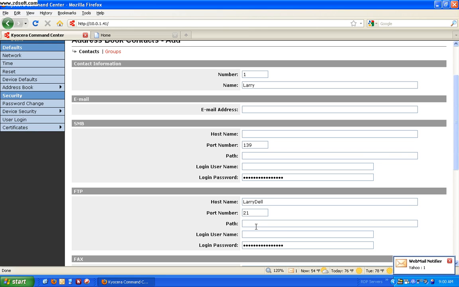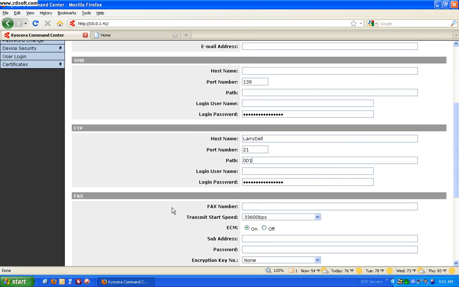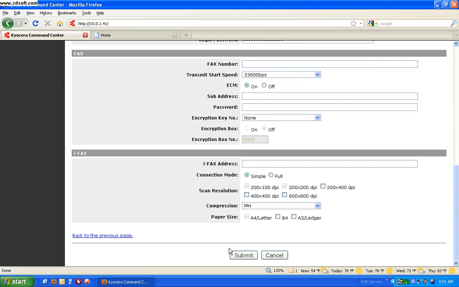And here, as far as path, we're going to put in 001 for the path name, or path number. So we've got path number 1. We're up here on contact number 1, and we're going to scroll down here and hit submit.